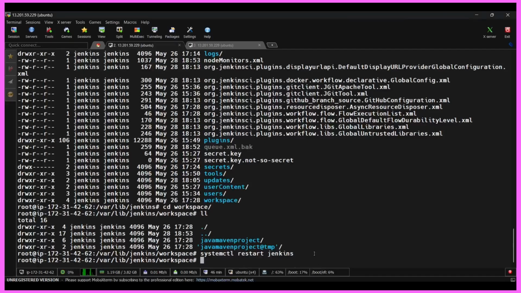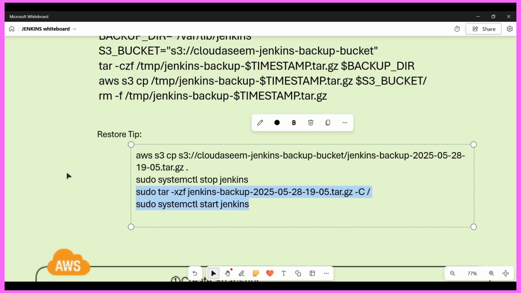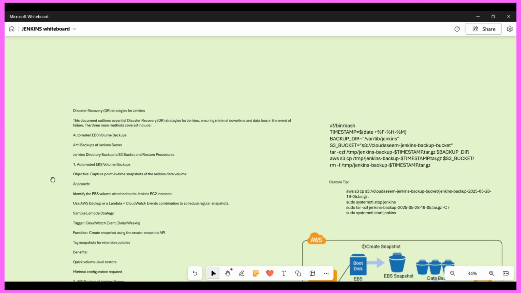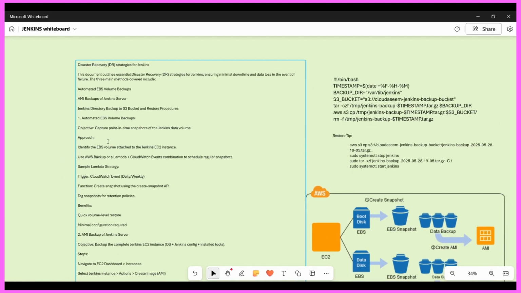But the point you need to remember is that you need to use the same credentials which you have set before for your Jenkins server. Okay. When you back up, the Jenkins credentials are also copied. So you cannot rename or regenerate a new password. You should make sure that you store your credentials in a safe way, so that you can use them in the disaster or backup strategy, whichever of the three strategies we have committed to use in the same three use cases. You need to give the existing password which you have set for your Jenkins server. Okay. So you should remember that.